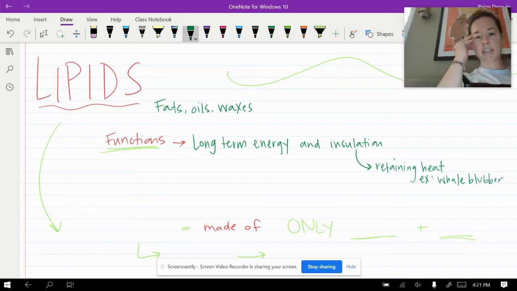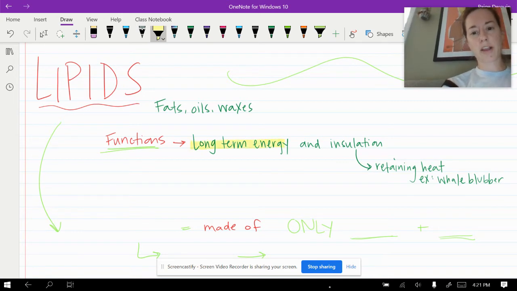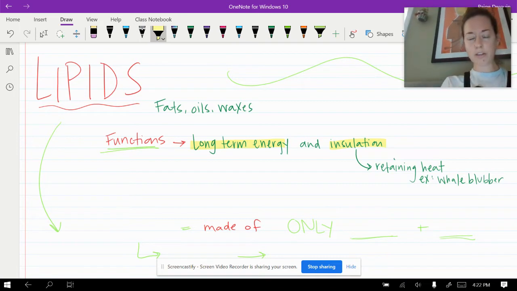Lipids, because they're fats, often get a bad reputation because people think, "Oh, fats are super bad for you." That's not really true. There are some fats that are really bad for you in terms of your cardiovascular heart health, but they're actually really important, and your body has to have some levels of fats in order to function. So it's really important for a lot of stuff. Don't think that they're always bad.